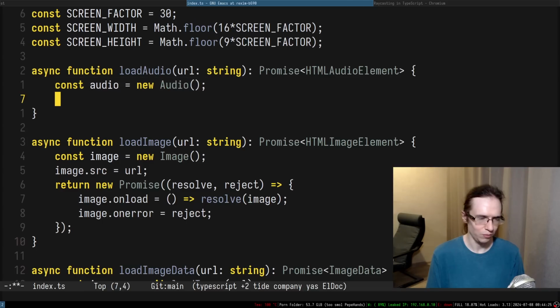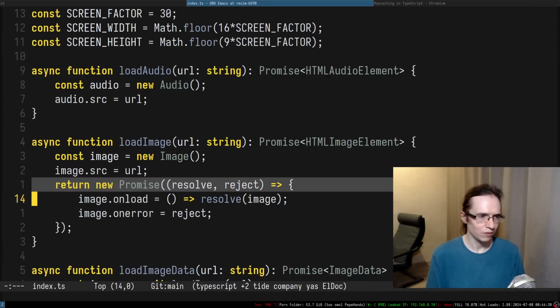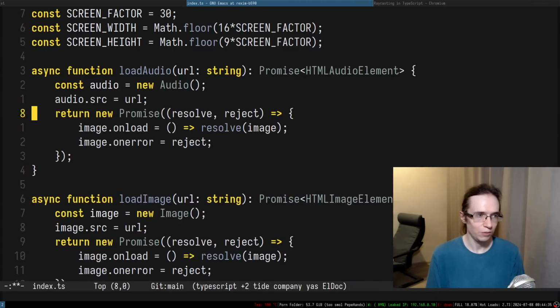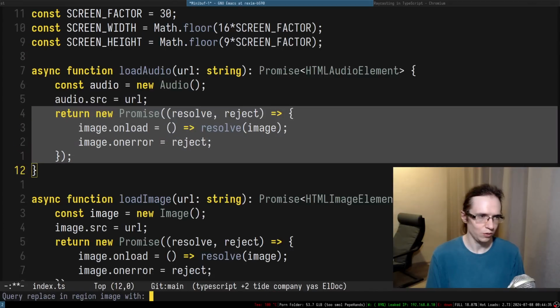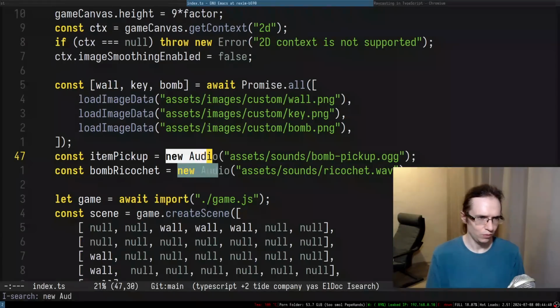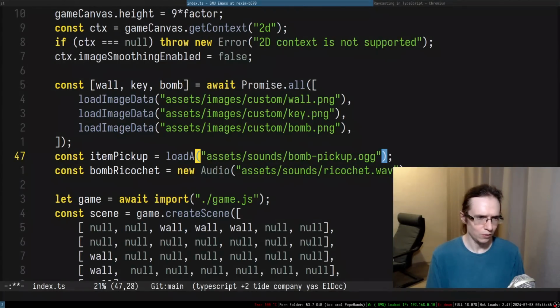Look at that, src can be missing. So that means I can do something like this with the URL. Can I even copy paste this thing? Instead of image, of course, I can replace it with audio. Look at that. So load audio, new audio, load audio.